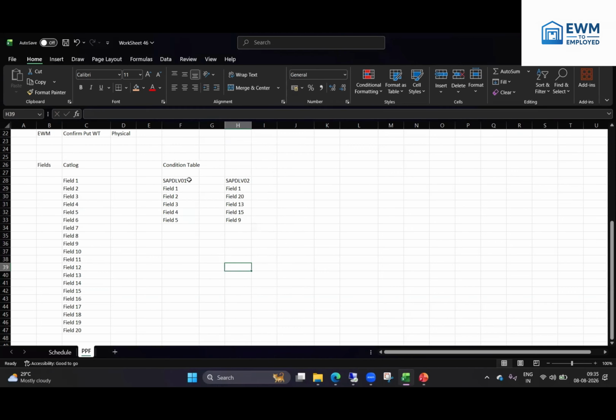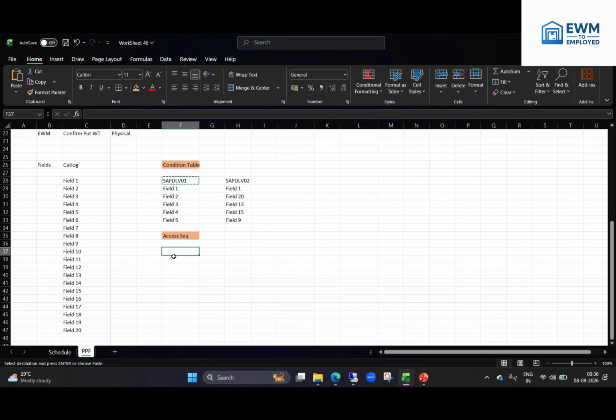So what we need to do is assign them a sequence. Who is the first table? Who is the second table? Getting my point? So now condition, then access. The access sequence decides which table will come first. Let's take an example: this is my first table.